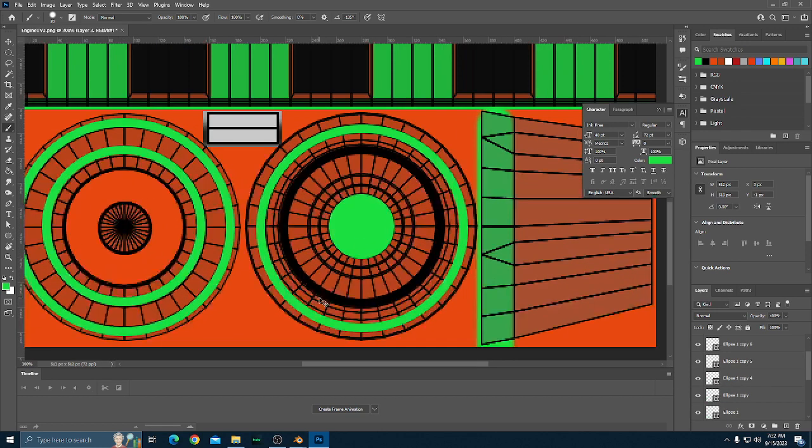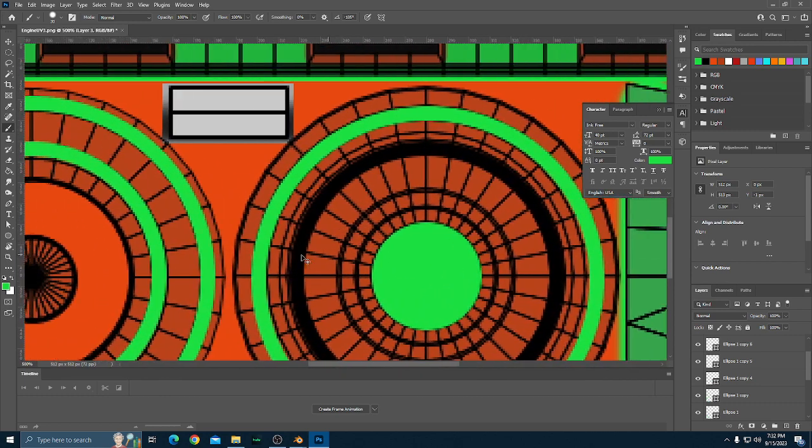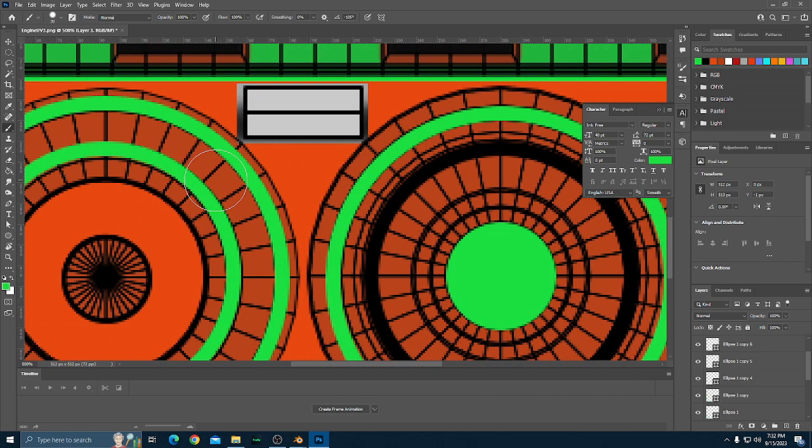And actually, I want to make sure, because I'm worried that there's just a little bit of this texture overlapping into the engine there, so we'll just get the right color, and then we'll just paint that out.